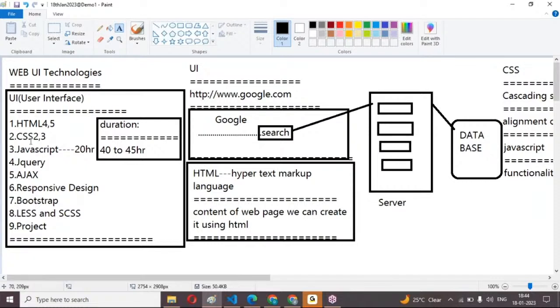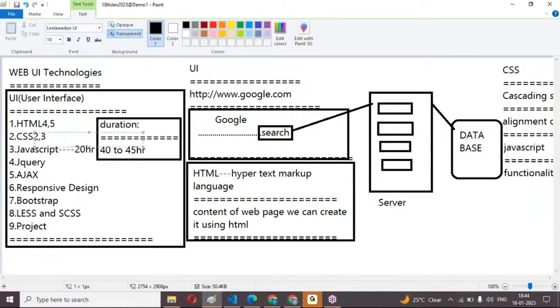I'm going to cover all these topics in web UI programming. Present development is going on at the framework level, and framework classes, Angular, React and so on, are taken by another faculty. Once you complete UI programming, or parallelly once I start JavaScript, from that day onwards you can start any framework in parallel. That will help you complete your subject as soon as possible, and you can apply for a UI front-end developer position.